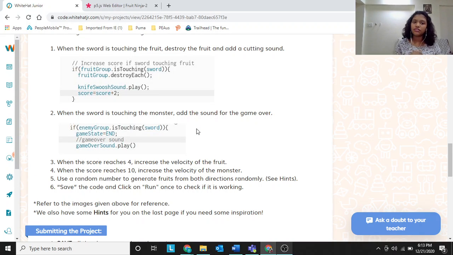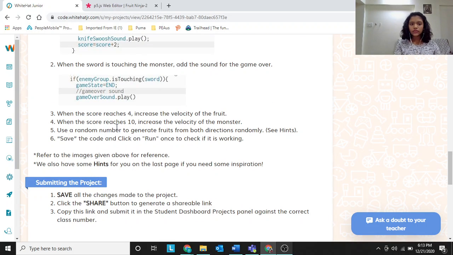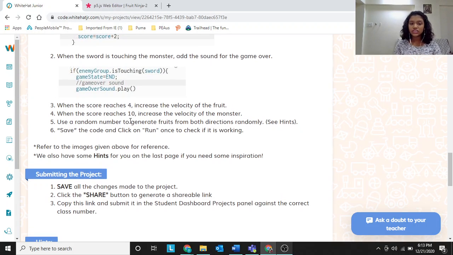In my case, I have defined the monster as enemy. When the score reaches 4, increase the velocity of the fruit. When the score reaches 10, increase the velocity of the monster.